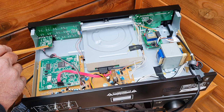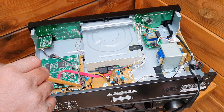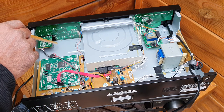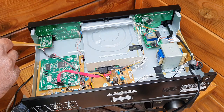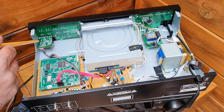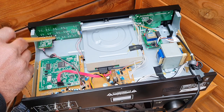And here also they use one, because this is going to the headphone. You see both inputs are going through, and here they also use a small toroid core before they feed this small circuit, which I think is a preamp which can drive the headphone. So in the headphone also you don't receive any interference from alternating currents in the house and other fluctuations, so you have clean audio. This is a good thing they have used.